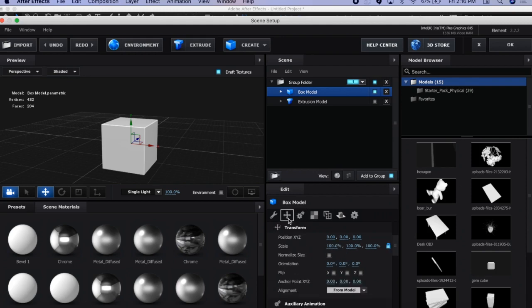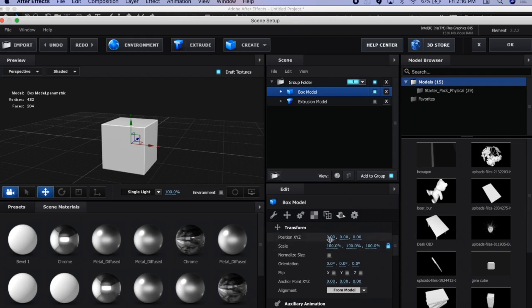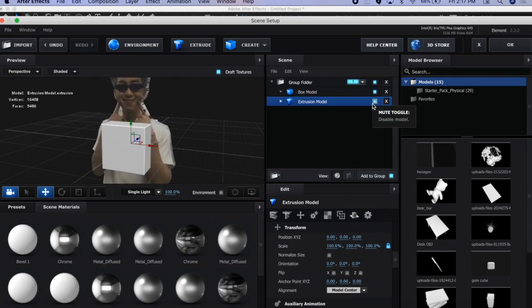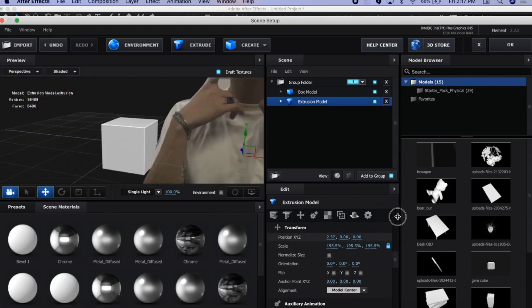And then if we click these arrows, I actually forgot to talk about it with the extrusion model, but these arrows are where you can change the size of it and the position of it. Pretty straightforward, these are just really your basic controls. Orientation is rotation, and that's all you really need to know. Like I said, I forgot to talk about this for the extrusion model, but it's the exact same thing. So if I put this back, just increase him, change the position, same thing.